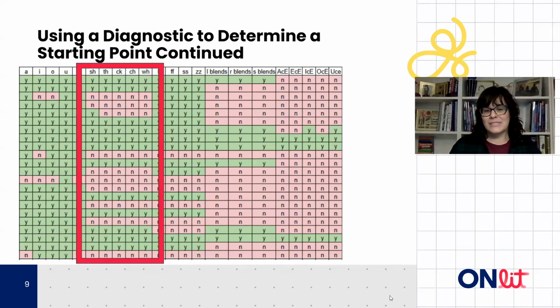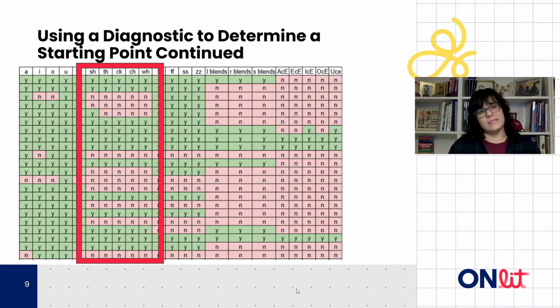So when we look here, you can see absolutely that of my 22 students, about half of them were still consolidating those digraphs. Another 70% were not able to read those consonant blends. So I knew that these were places where I needed to start. There were 3 students in my class who were able to read every single sound, and those kids actually were able to read well beyond sounds that I would anticipate in grade 1.